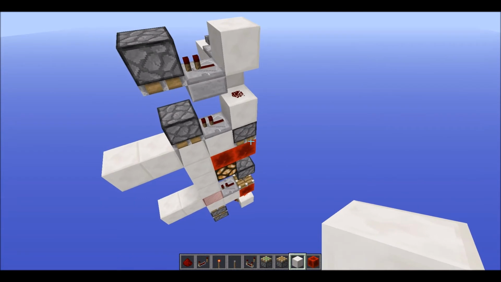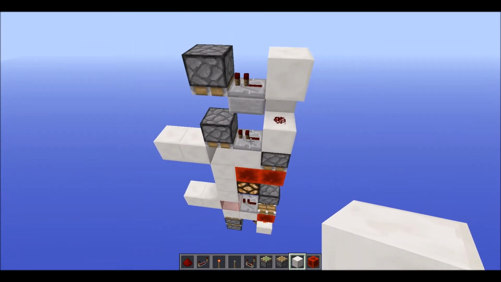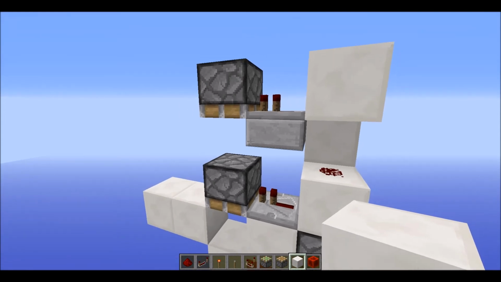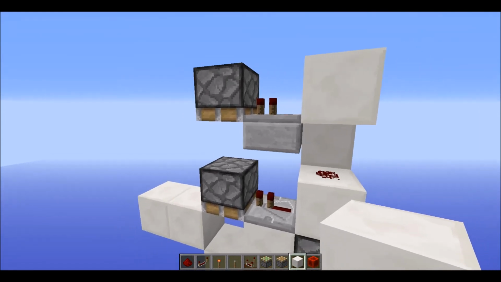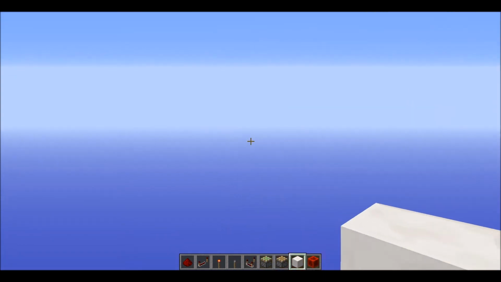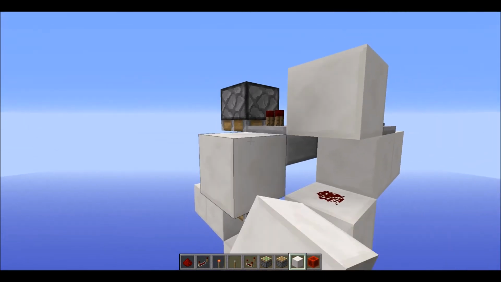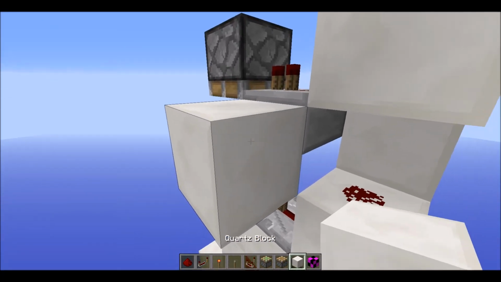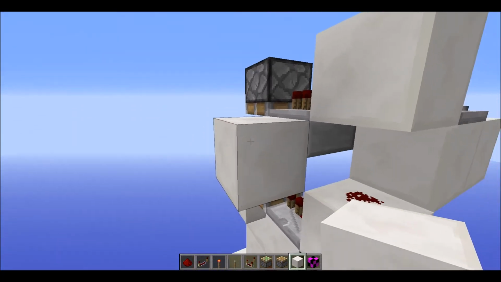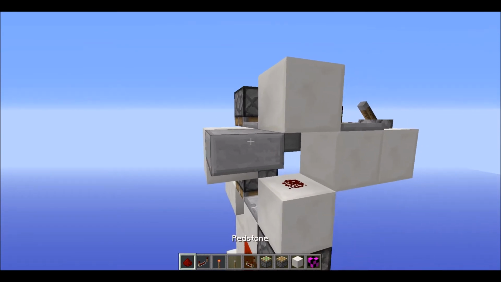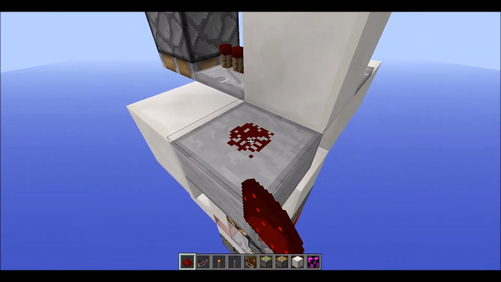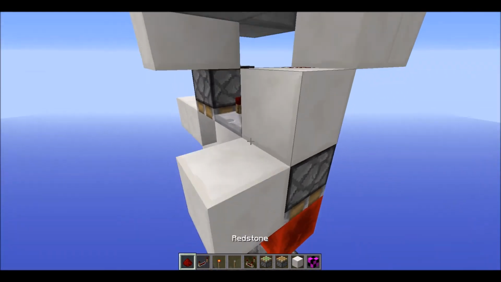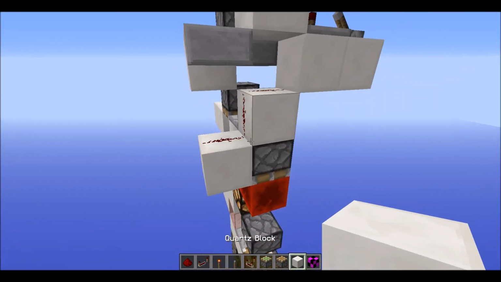and from now on, I'm just going to be showing you how to expand it. So we did the first layer, and then in the second layer you'll be expanding that infinitely, or however many times you want. So in the expanding layer, you want to have a block right here, then have a half slab. For the first bit right here, it has to be a half slab, because we're going to have another block right there with a bit of dust below it right there.